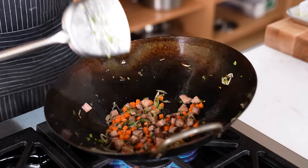In a separate large mixing bowl, you're gonna combine 1/2 cup or 60 grams of cornstarch, 1/2 cup or 70 grams of all-purpose flour, season that lightly with salt, whisk that together, add your chicken to the dredge, shake the excess dredge off the chicken, and you're gonna fry that in a deep fryer or in a pot filled with vegetable oil that's been heated to 350 degrees Fahrenheit or 175 degrees Celsius.